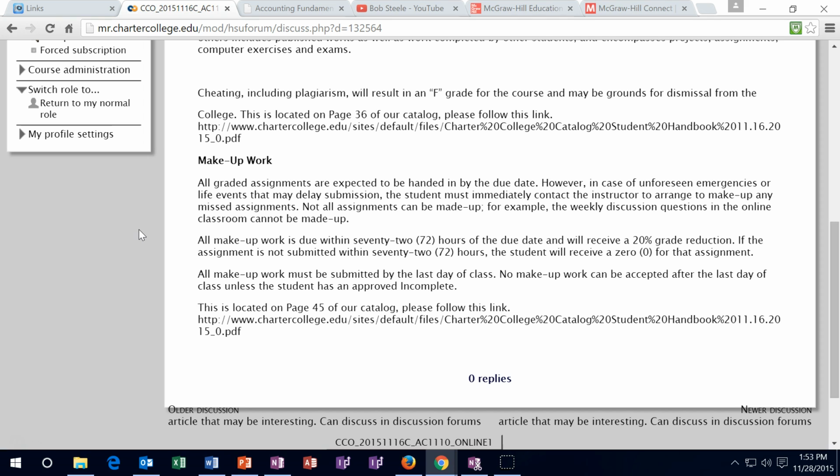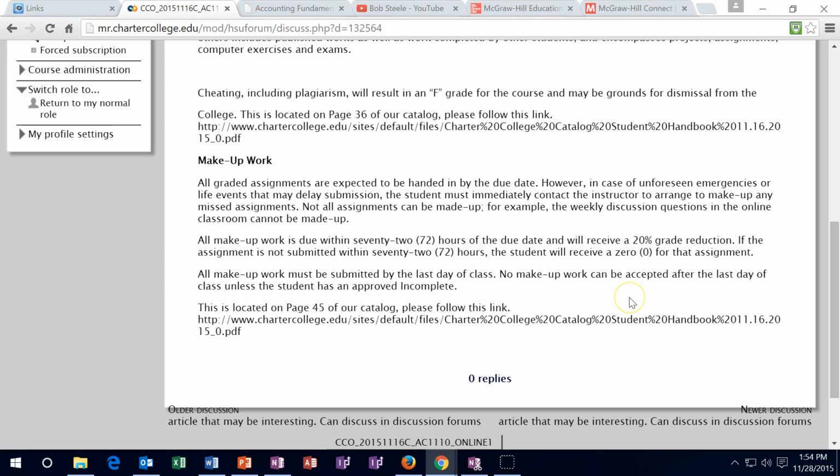And then the makeup work, this is going to be on the late work policy. So if you can't get to work, remember the quiz and the discussion forums are two things that generally cannot be made up. And again, if there's a problem in one particular area, contact me and we can take that on a case-by-case basis, but for the most part, can't be made up. The other work, generally we have a 72-hour time period to make that up, and you should contact me on those and let me know that those are going to be turned in late as well.